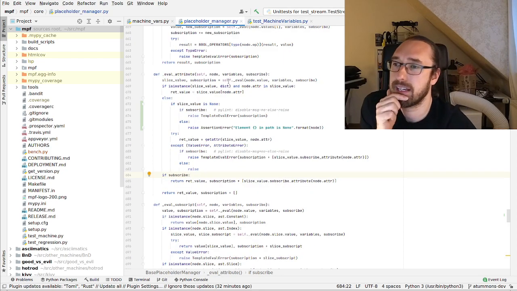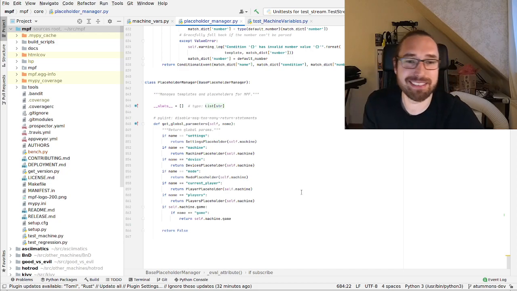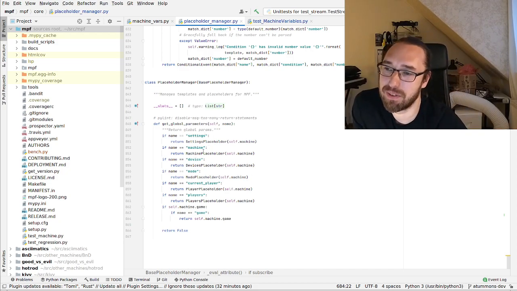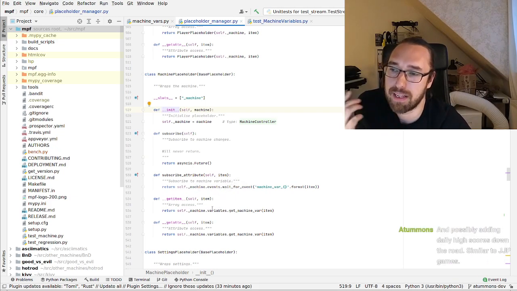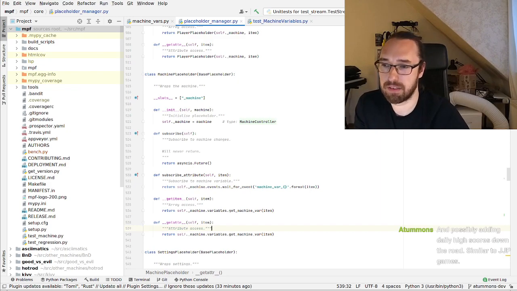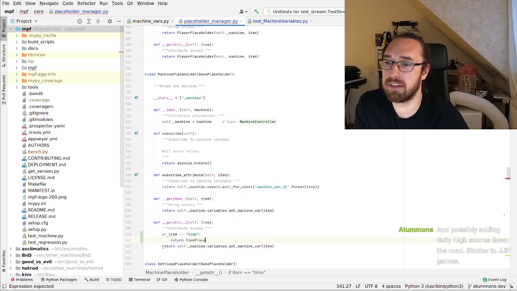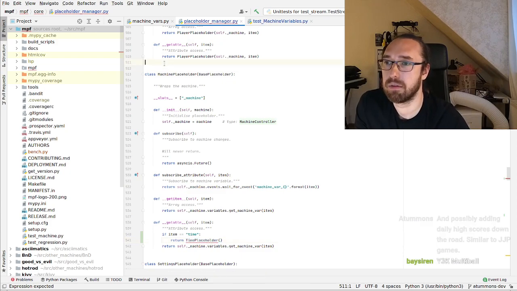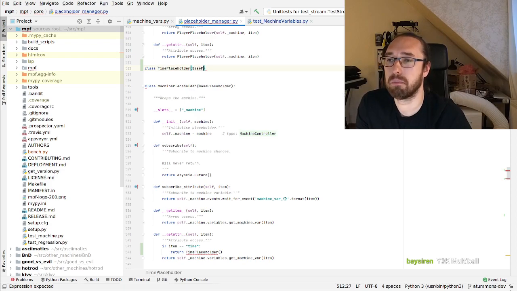And before I get lost in fixing unrelated bugs, we have the machine placeholder, and now we would like an attribute time, and now we say if item equals time, return time placeholder. Now this obviously does not exist yet, but we can just create this class, placeholder.